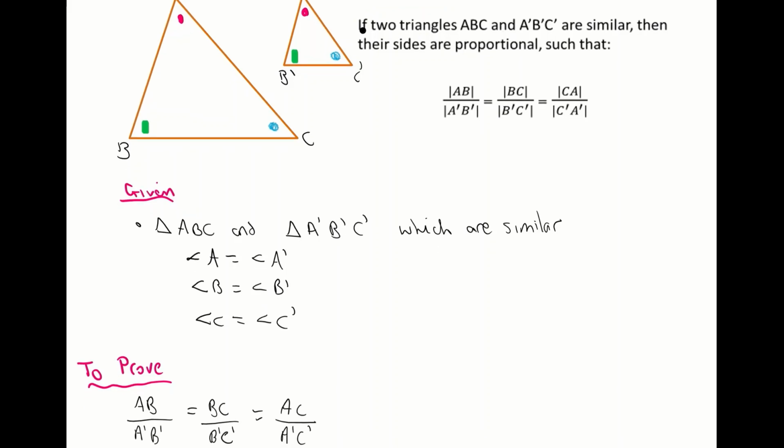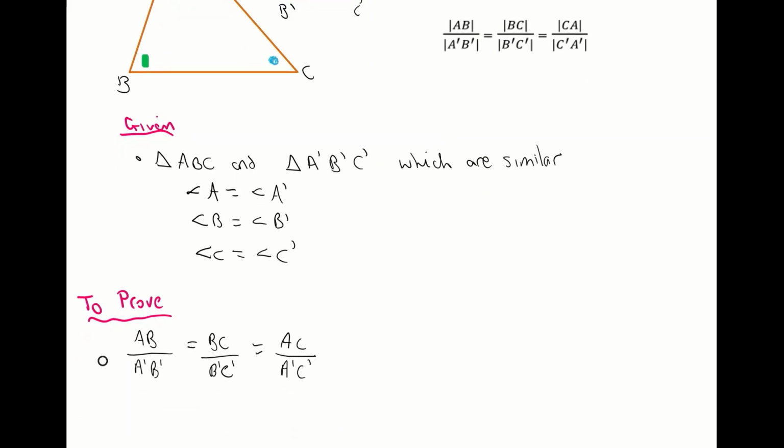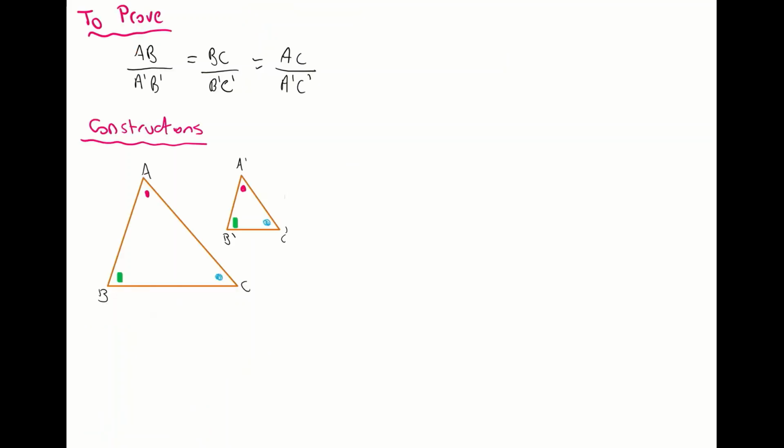So now we're going to go down and mark in our constructions. And as you know, our constructions are basically what we mark on our diagram. So to make life a bit easier when you're viewing the video, I'm just going to copy down my diagram from up above, just so we can follow it. So the first construction I'm going to make is to mark a point on the larger triangle on the left. I'm going to call it B double dash. So it's going to basically be the mirror image of our vertex B dash, and it's going to be marked on the line AB.